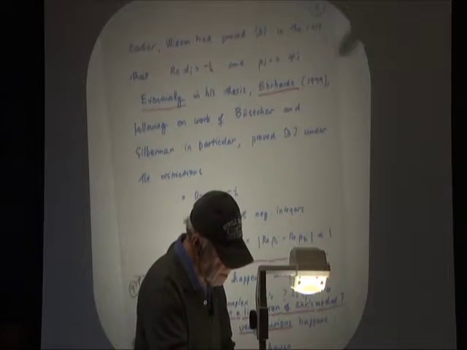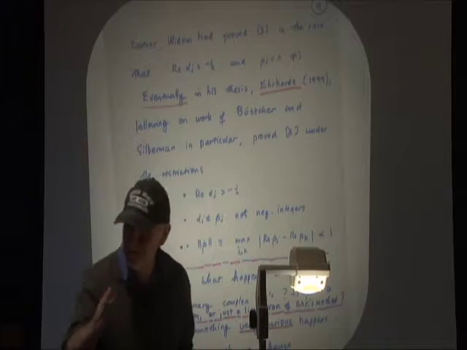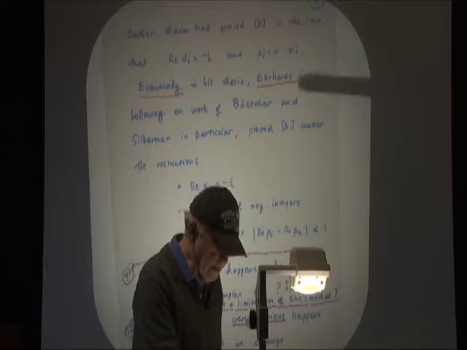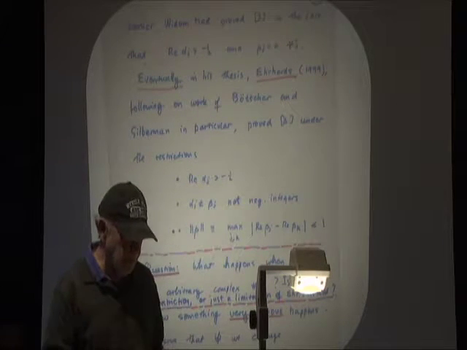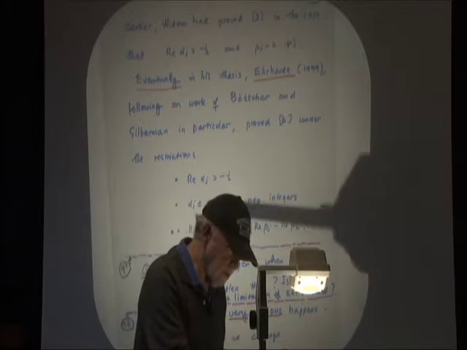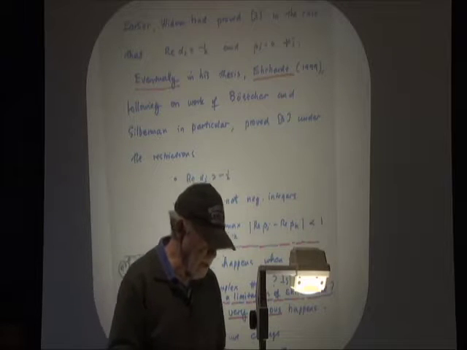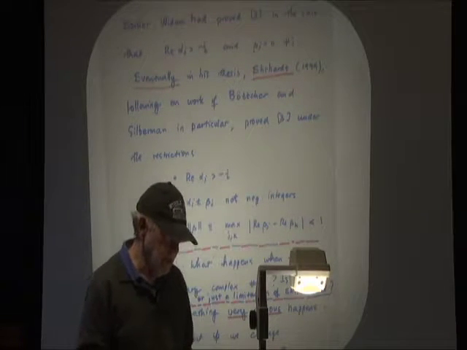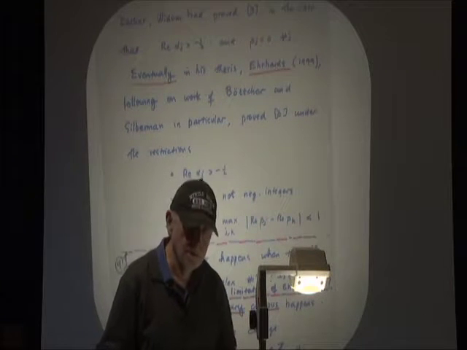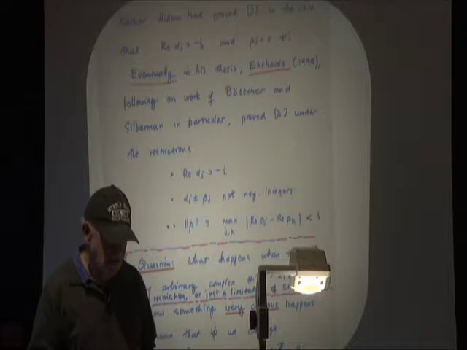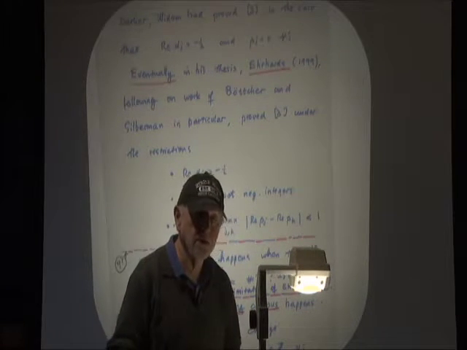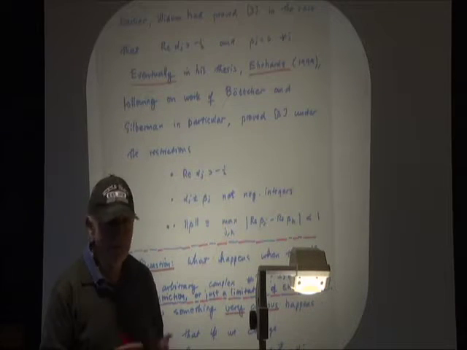Okay, so as I said earlier, Widom had proved the result. Whenever I say three, I mean this asymptotic form for Fisher-Hartwig. So he had proved it in this case. Now eventually, in 1999, Ehrhardt, who was a student of Böttcher and following on the work of Böttcher and Silbermann, proved three under these conditions. So the real part of alpha j is bigger than minus a half. These are not negative integers, so that we are picking up the leading term. But there's this other mysterious condition that the seminorm, the difference of the real parts, should be strictly less than one. So that was the status in 1999. And the question then began to arise, is this condition that the seminorm be strictly less than one just an artifact of the methods or is something really going on? Does the asymptotics break down?